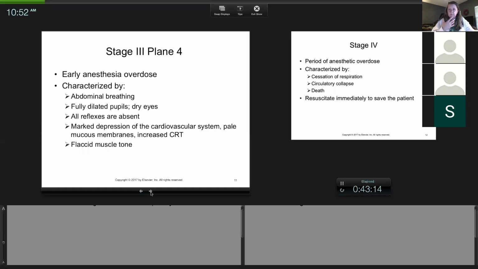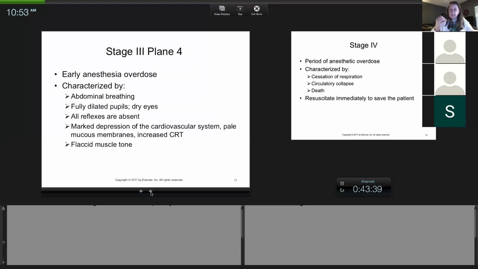And it's very jarring to see. It's not a good thing to see. It's the brain's last-ditch effort to take over. So remember, the body is trying to keep everything in homeostasis. If we are getting too deep, the brain is like, well, I've got to do something. I'm going to start recruiting the abdomen and the diaphragm to help get the animal to breathe.